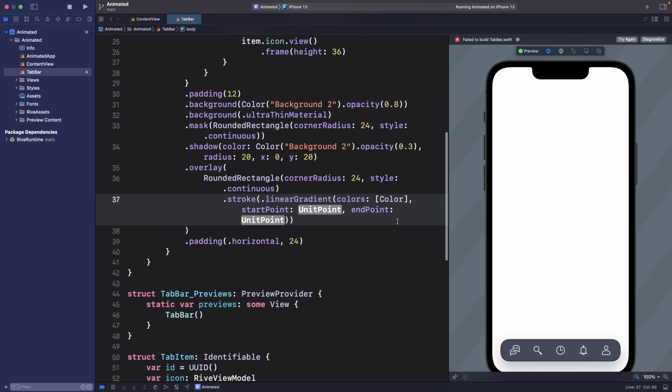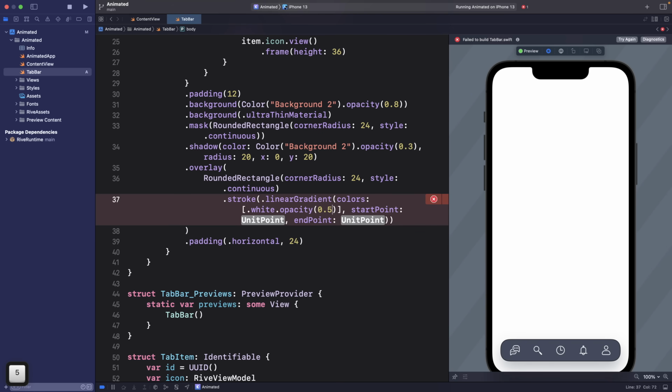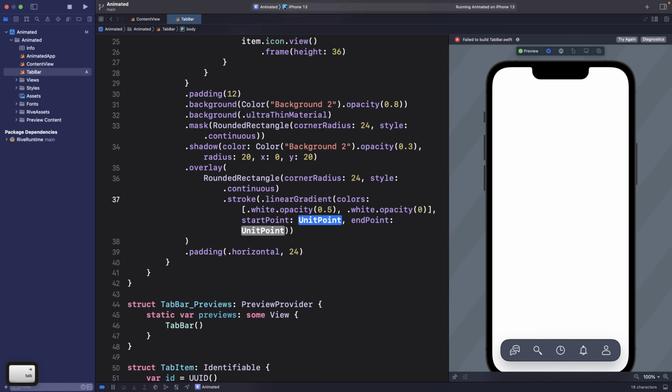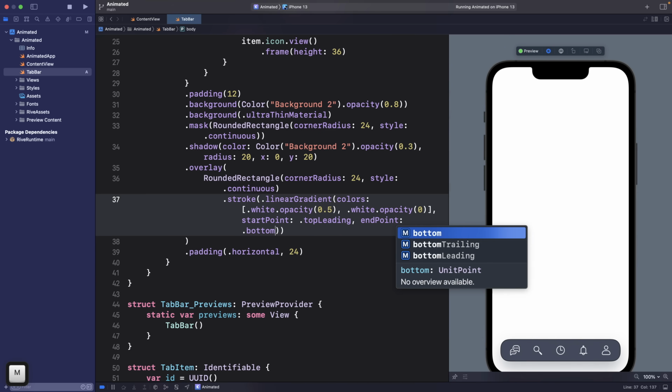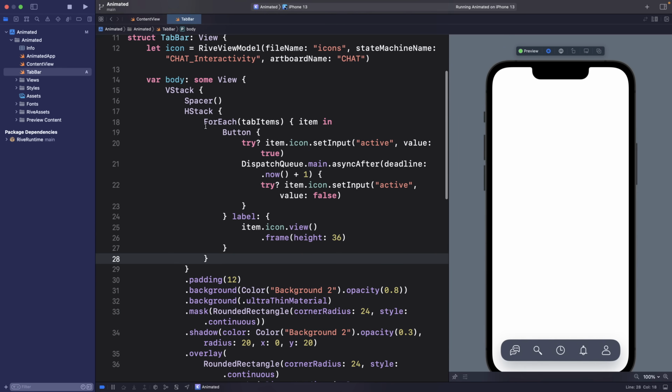So we have an array of colors starting with .white.opacity 0.5, then comma, .white.opacity 0. Start point, top leading, end point, bottom trailing.